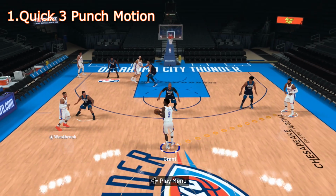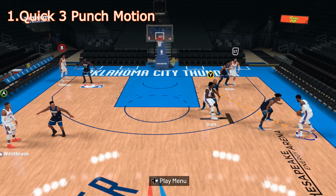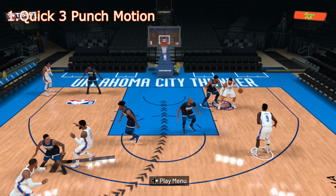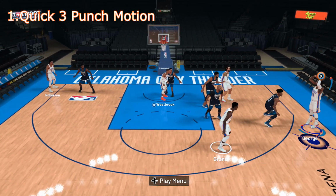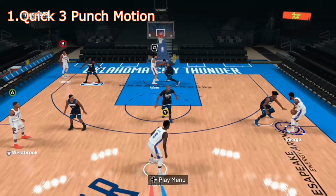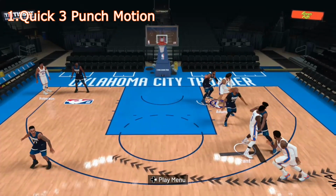I like this play because this is the first play that I've come across that has a cutting option and a 3-point option that both work. It just depends on what the defense does. So in the clips, if Jimmy Butler doesn't fully commit to Westbrook, then he'll be open for that lob. But if he does, Paul George will get open for the 3.